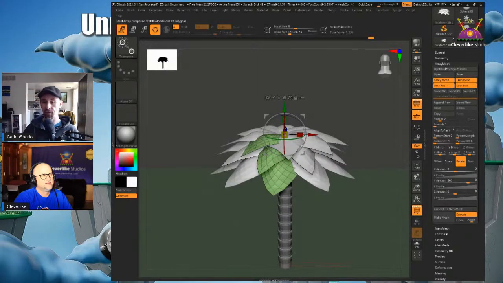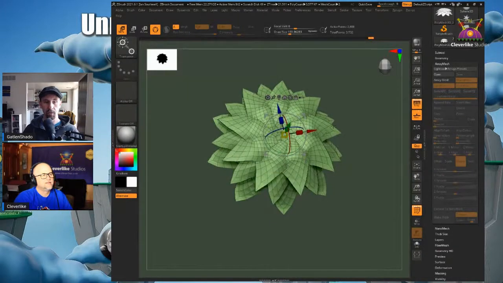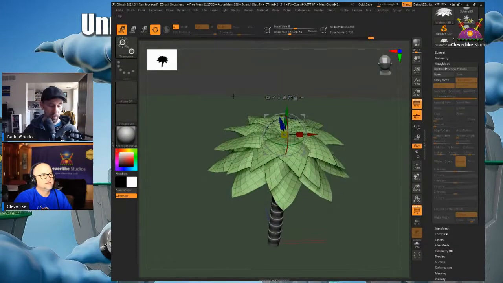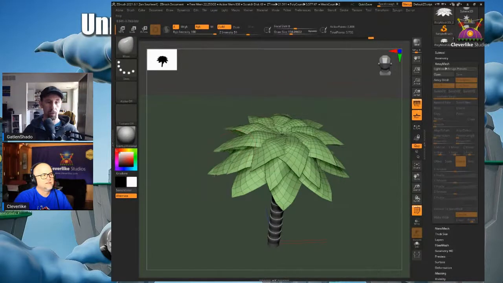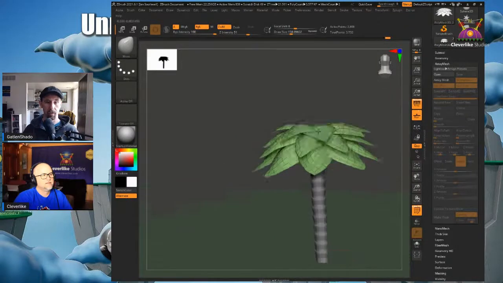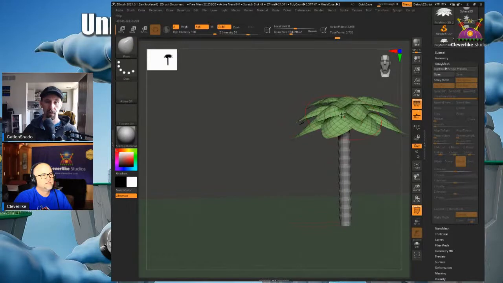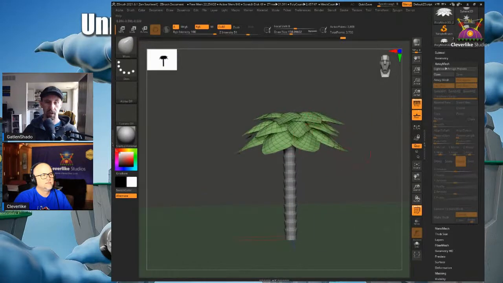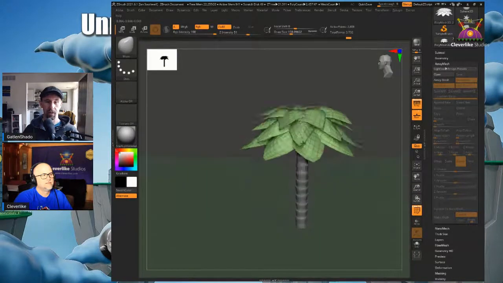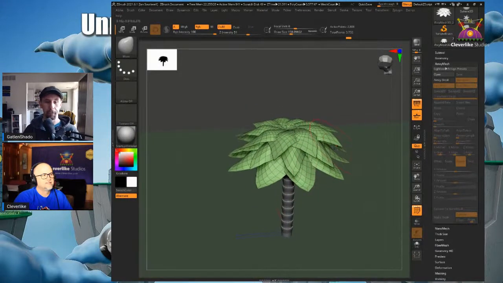I need to commit this to being geometry. So I'm just going to say make mesh, and now they're all individual pieces of mesh, and I can still come in here, and if I start to sculpt on this, I will actually be able to move just little local parts as opposed to making big global changes that I had before. So about like so. I'm just going to pull and move some of these around and get what I'm actually looking for. I'm just kind of grabbing them and moving them for now. I'm not going to get too artistic. We're going to keep this as short as possible, just the points of what's actually happening.